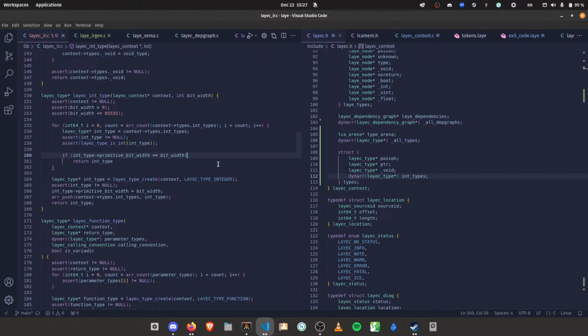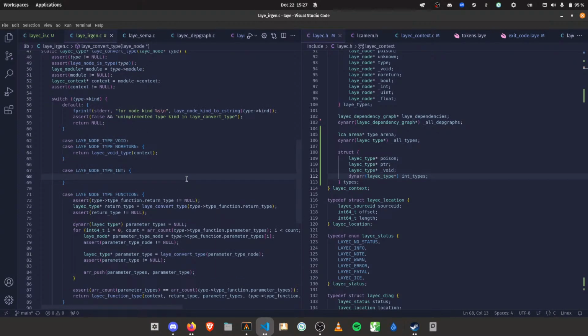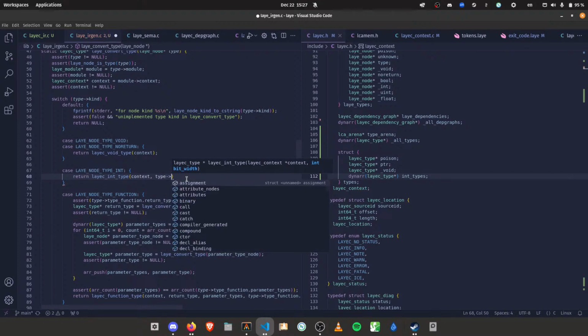If it has the same bit width as the bit width that we're requesting, then it's the type that we want, return it. If it's not, create a new one, add it to the array, and we're done. So there's our int type. So now here, we can just return Laye int type in context with bit width of type primitive.